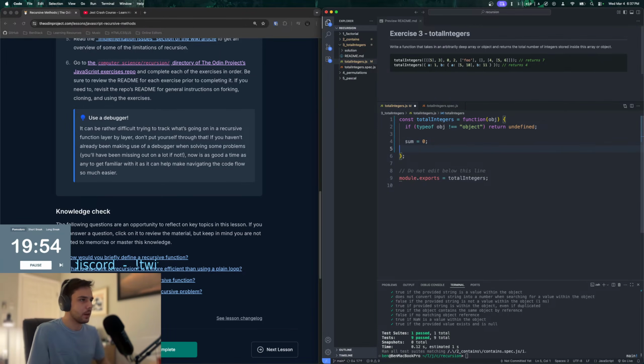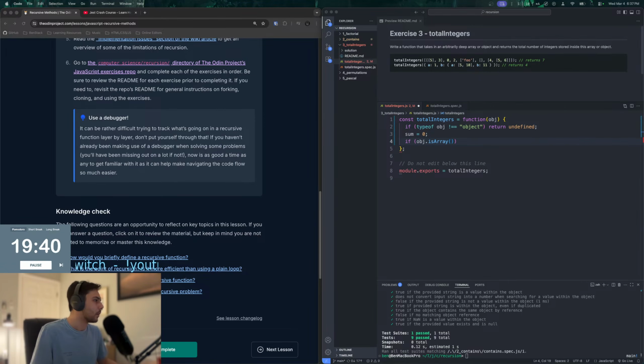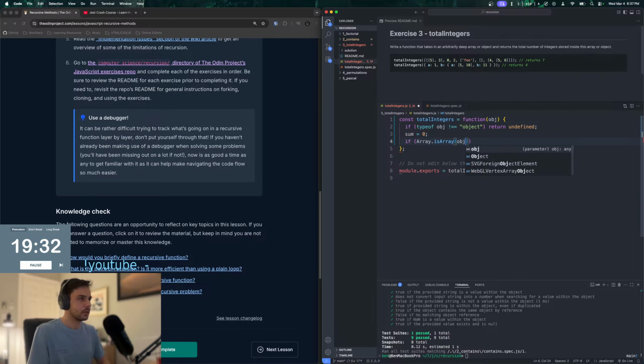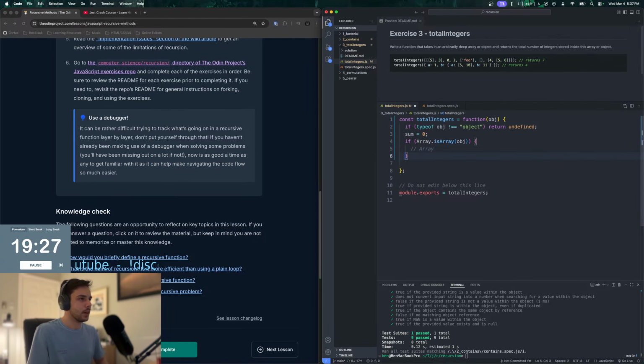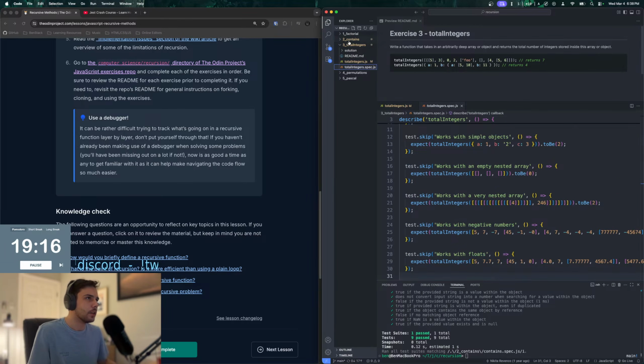And then depending on whether the object is an array or a standard object, we can handle the recursion differently, right? So we'll say if object.isArray. I think that, or no, is it Array.isArray? Object array, and then otherwise it's an object, so we need to iterate through, right? So we can do a very similar iteration as we did over here.